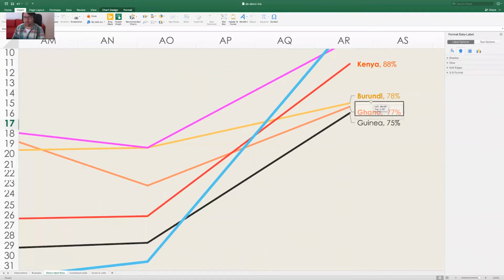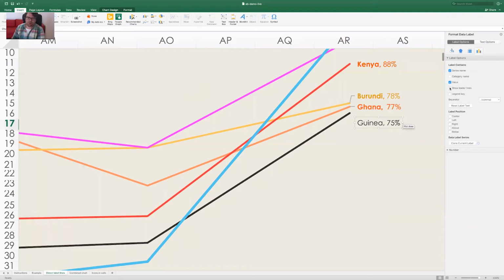I think that given that Burundi is a bunch higher, if we move Ghana up just a little bit, that might actually disappear. Well, it's kept it. You can take those away in the same formatting tab. If we go back to, now we have to be careful, we don't want to format data labels, we only want to format the one data label. And we click here, and if you say take away the leader line, that does disappear. So that might be a stylistic choice that you want to keep in mind.